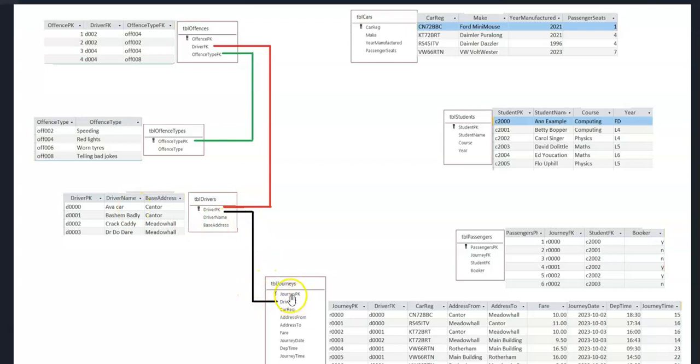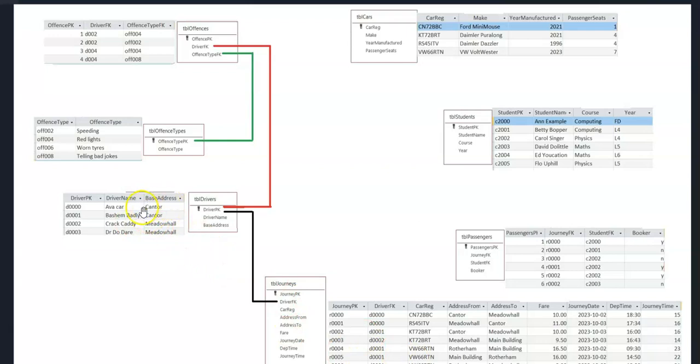On this value should equal that value. For example, let's say we'll take D002, D002 should be the same as D002. So you can join these two on that value.